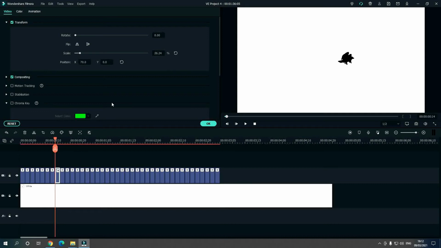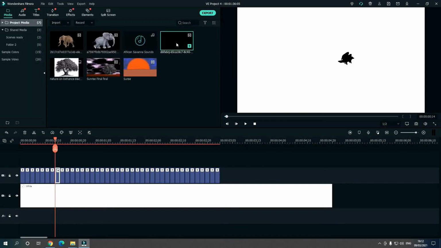While you change the X and Y, you can actually change the scale as well. It will look like the bird is flying from a far distance, coming towards you. Yeah, you just play around. So that's basically how you make a bird fly. And you do exactly the same with elephants or any other animals you want to add.